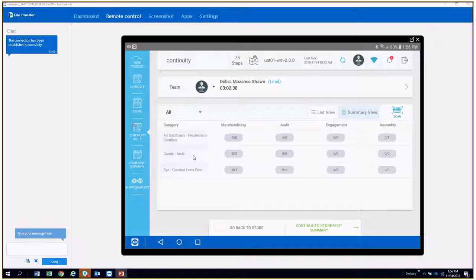So here's all the categories. And then we have these 4 areas we're working in: merchandising, audits, engagement, which is selling, and then assembly, which is like putting fixtures together, that type of thing. There'll be more information on this soon. But bottom line, you're going to do your store call the exact same way you always do it, right? You're going to log in, get your Rocket card, etc., and start at the front end of the store. You're going to work it exactly the same way you do now.